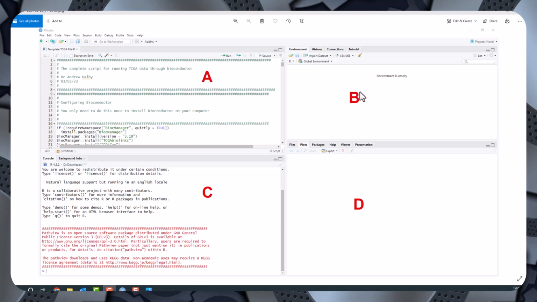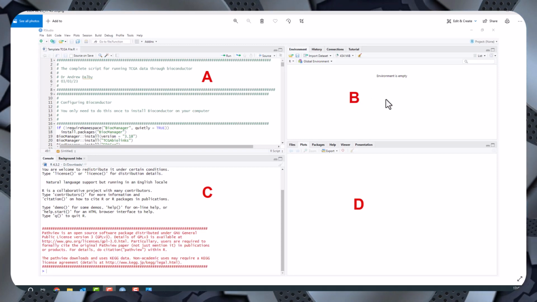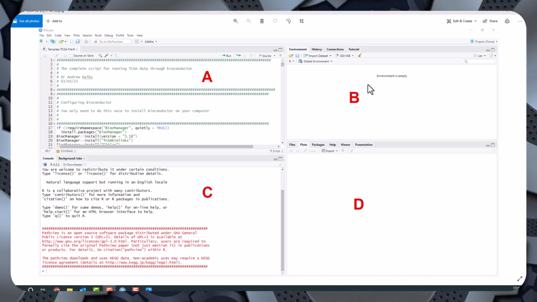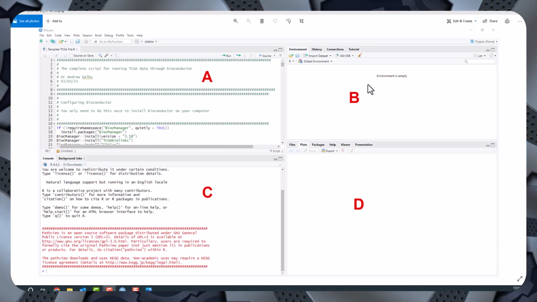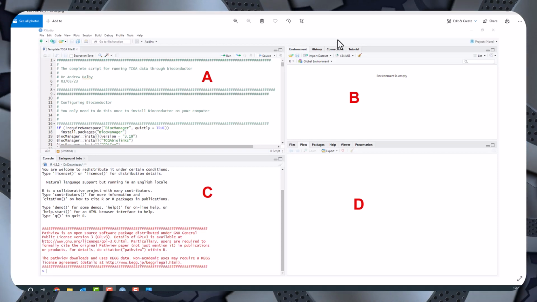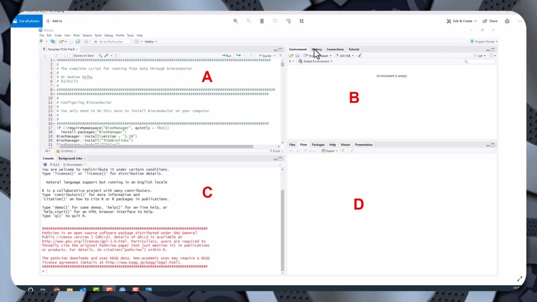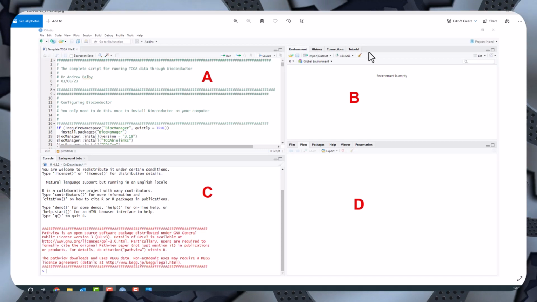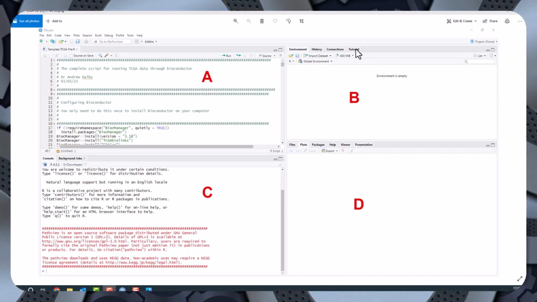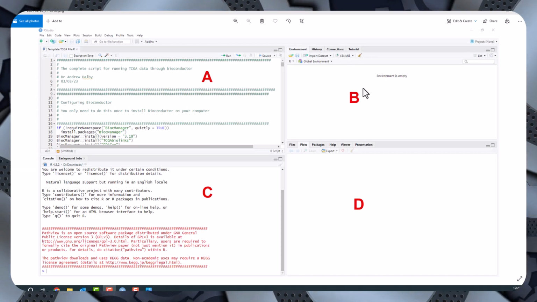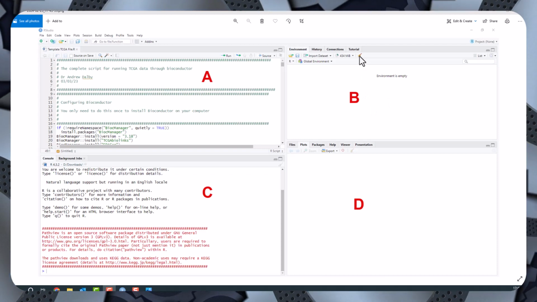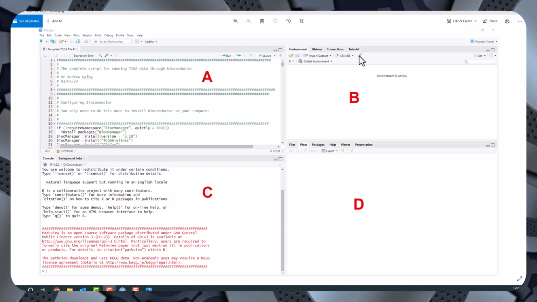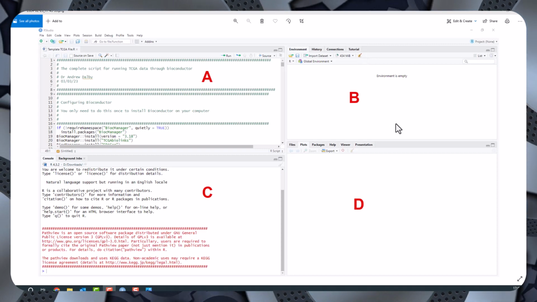The second window, the B one here, contains a list of all the things that are currently available within R. At the minute, it's empty because there's no data inside it. You can also flick this to be the history, which will tell you all the things you've typed in R, and it will also give you a tutorial if you want. When you've got things in here, if you want to clean it up, you can click on the little button, the button that has the broom, sorry, and that will clean that particular thing.